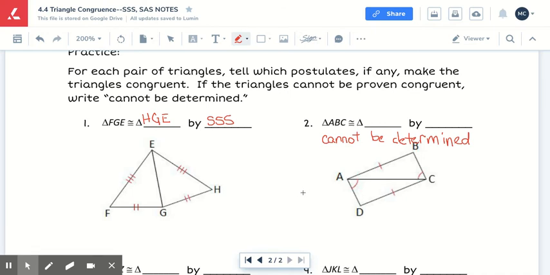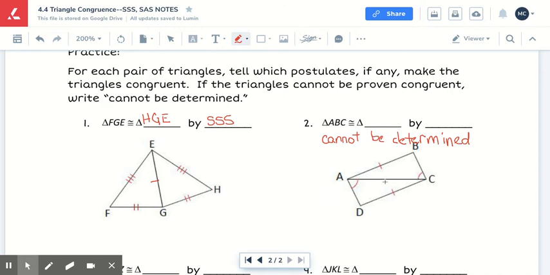Okay, welcome back. So on number 1, the triangle that is congruent to triangle FGE is triangle HGE. So FGE is this way, HGE is this way. The congruence postulate that guarantees that is side, side, side. They have two sides marked as congruent on these two triangles, but for the third side, the two triangles share that side. So by the reflexive property, that side is congruent to itself. So I can say that all three sides of both triangles are congruent to one another.